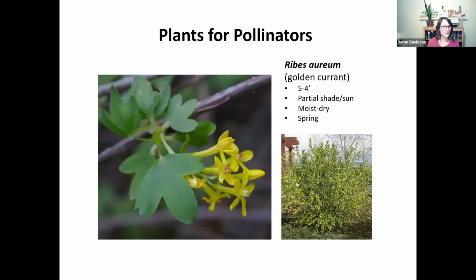Already mentioned the golden currant, Ribes aureum. I think I talked about that one enough, but it's a great one. There you can see the pretty small picture, but on the bottom right there, you can see the habit, and it just gets covered in those yellow flowers. And I should say that the leaves, you do get some fall color too, which is nice. You get kind of a red fall color, so more seasonal interest. Very hardy.